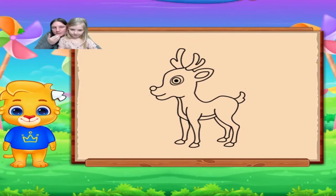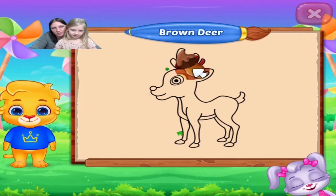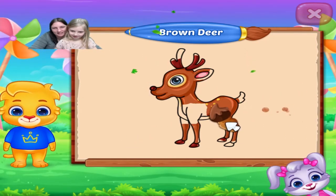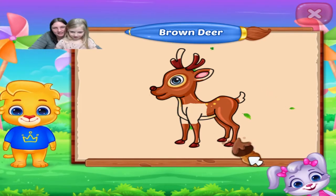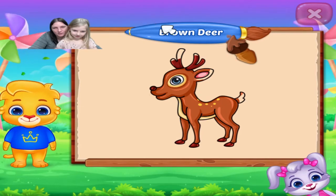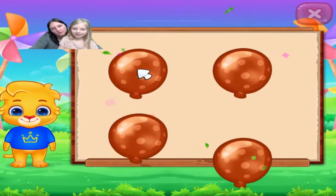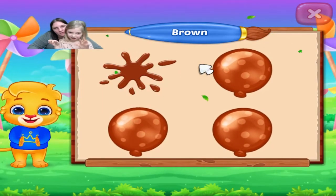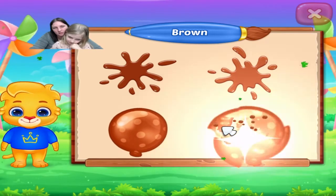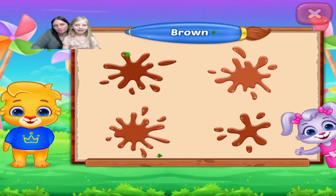Good job! Okay. On his skateboard, a deer. You'll do this one. Where is it, Dad? I think his nose got painted. Well, you got a little bit. Brown. That's it. Deer. I like deer. You do the up ones, I do the down ones. There you go. Ones at the bottom. Brown. That's it. Your turn.